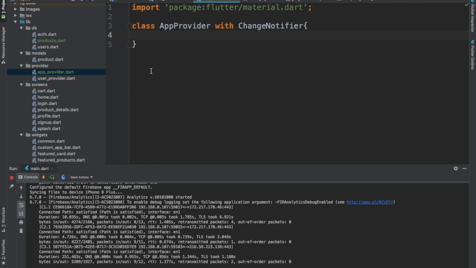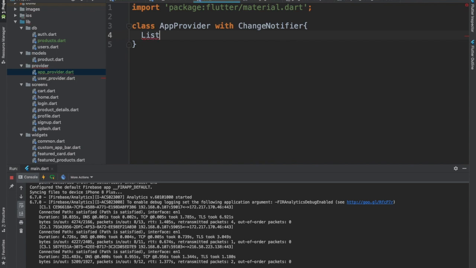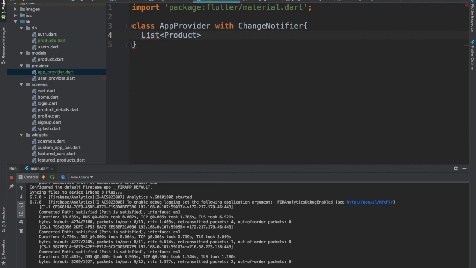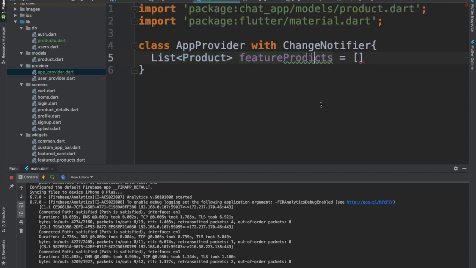The very first thing we are going to need here is a list of products, which by default is going to be null.